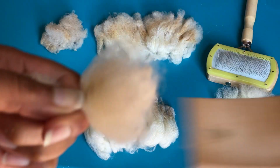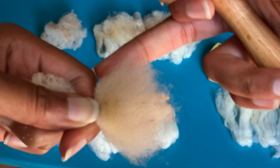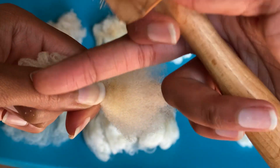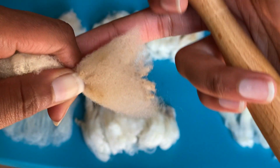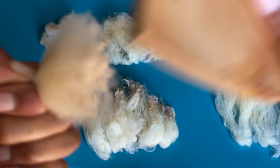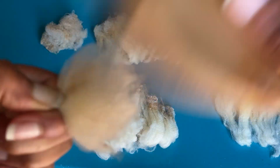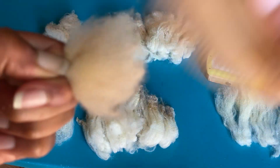Now you want to be careful that you do not accidentally scrape your hand here. It's very possible. You also don't want to scrape your thumb, and you don't want to scrape your knuckles if you're holding it this way. So you just have to be very, very careful not to do something like that. And as you flick it, you will notice that it starts to poof up. So it's really easy to do.